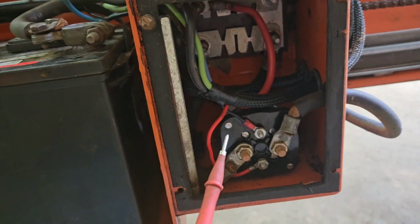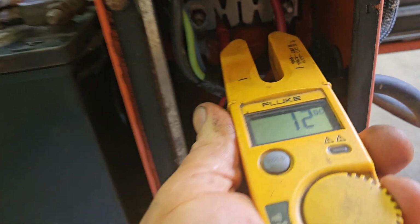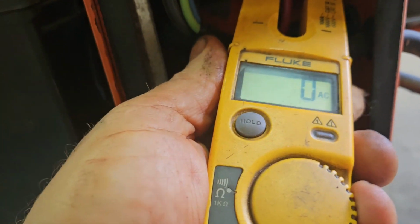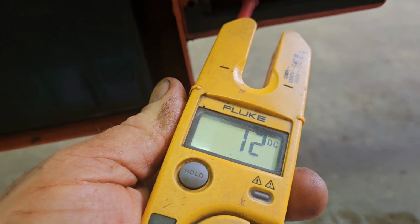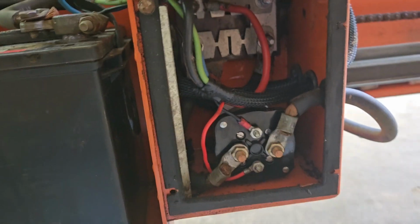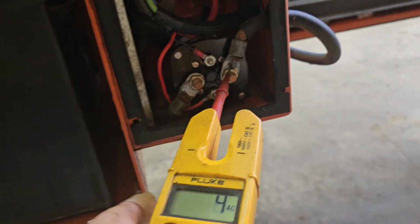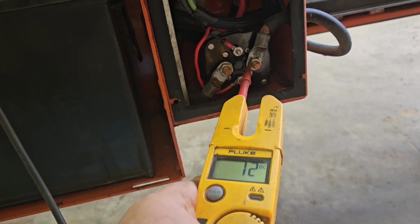Okay, we've got her all cleaned out, and as you can see, we've got 12 volts there, 12 volts through that fuse, 12 volts through that fuse, 12 to the block, and we should have 12 volts to one side of the solenoid, which we do. Yeah, looks a lot better. This is everything that washed out of there. Kind of grimy. Now with the key on, sorry about the noise where everyone's working right now, you can see we've got 12 volts out of the solenoid.